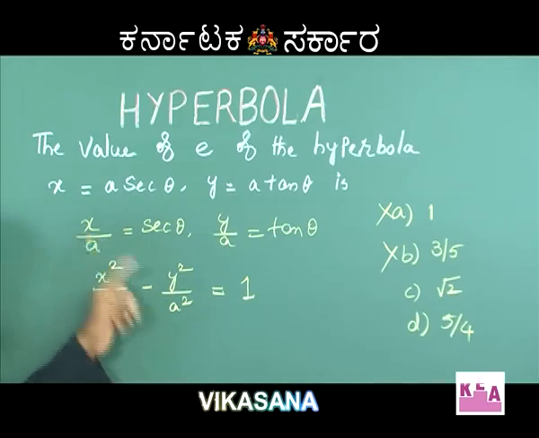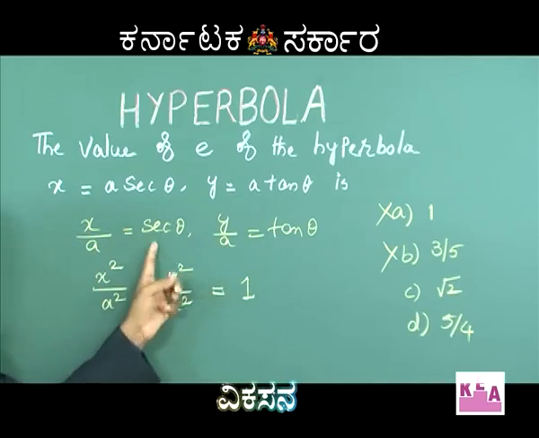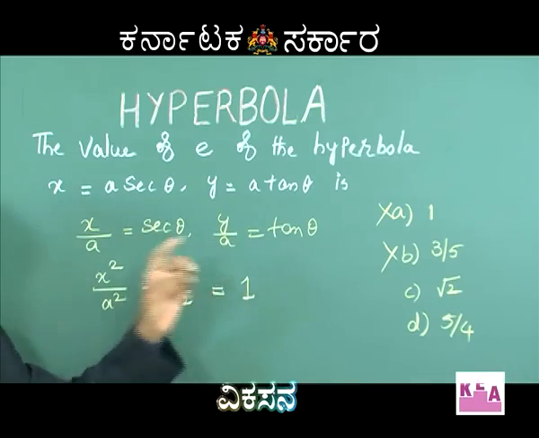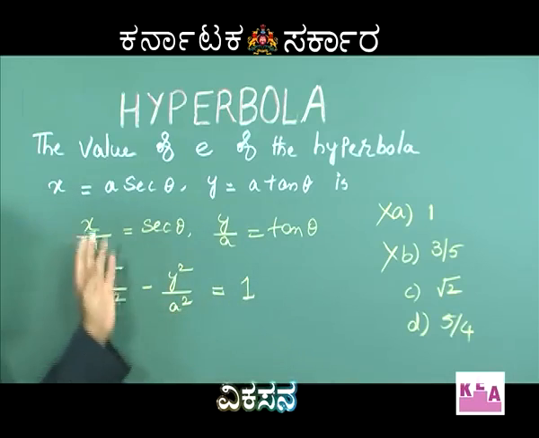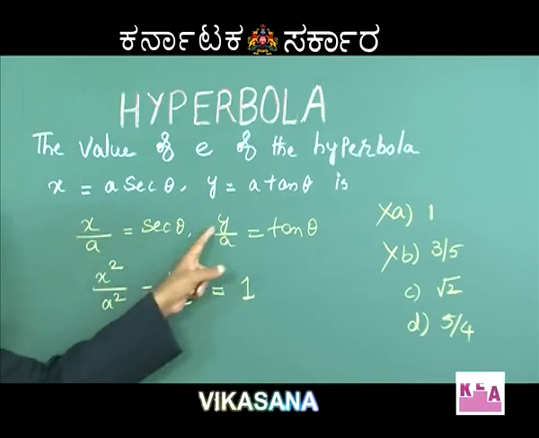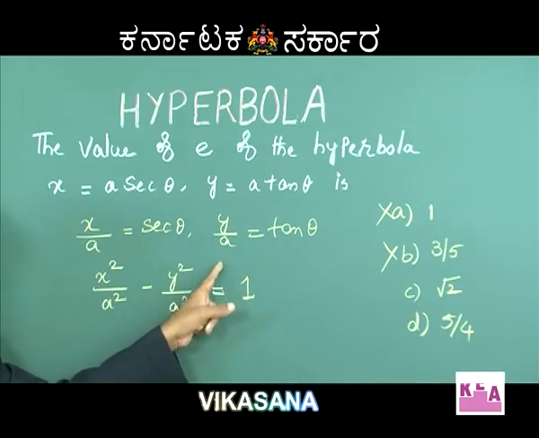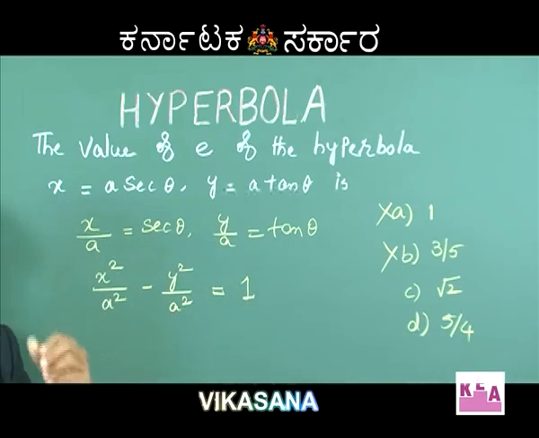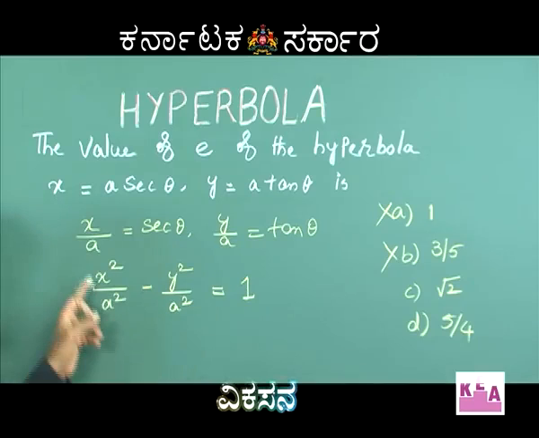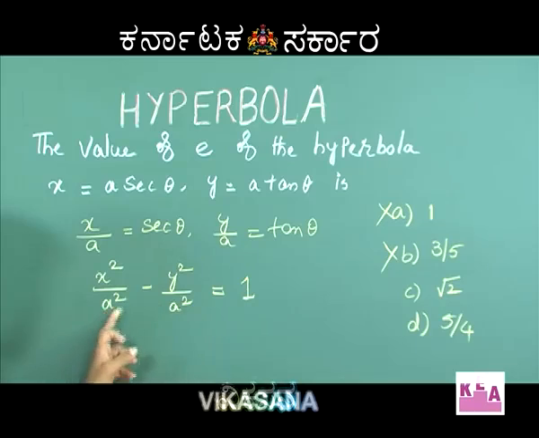But why are these two equations not multiplied or added? Because in the hyperbola we need x square by a square minus y square by b square. That is the only option. We have to square and subtract these two equations. So x square by a square minus y square by b square is equal to 1. Here a square and b square are both equal, so definitely it will be a rectangular hyperbola.